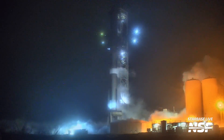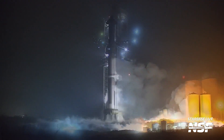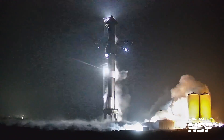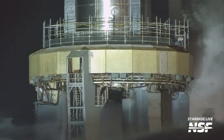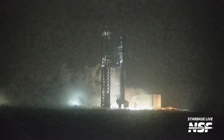With the return of the full stack to the pad, we all expected SpaceX to conduct a wet dress rehearsal on Sunday's window. During a wet dress rehearsal, SpaceX undergoes a simulated countdown with the vehicles on the ground but without launching them. This rehearsal involves evacuating Starbase and Boca Chica Village, spooling up the tank farm, and fully loading the rocket exactly as it would be on launch day — a great opportunity for engineers to test all of the ground systems and the vehicles, which sadly did not cooperate on the first two attempts last month. With this test now behind us, we'll be keeping an eye on what tests may remain for Booster 10 and Ship 28, but hopefully this will be all until launch.